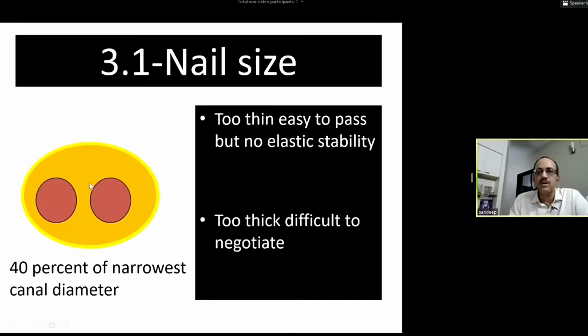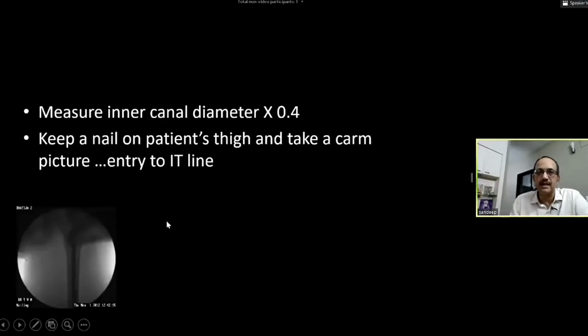So what should be the rule? The rule is that your nail should be 40% of the canal diameter at the isthmus. So the narrowest diameter should be measured and multiplied by 0.4, which is 40%. And each nail is 40%. So in total, both of them comprise 80% of the canal diameter, which gives the perfect elastic stability.